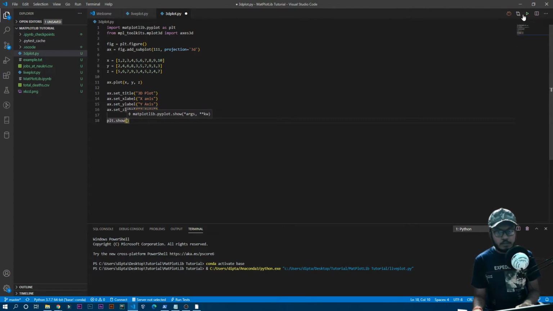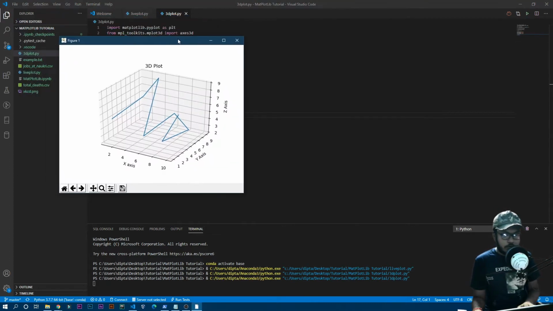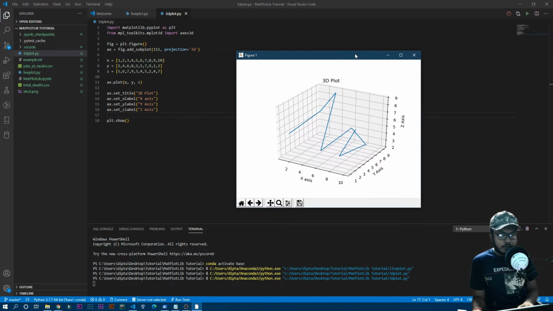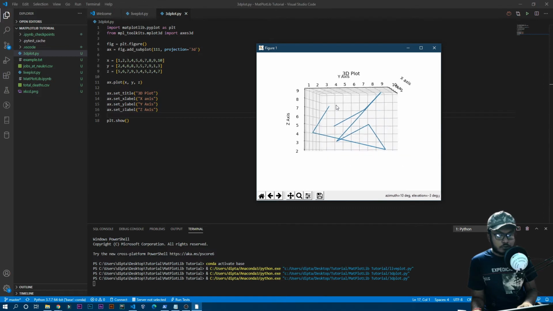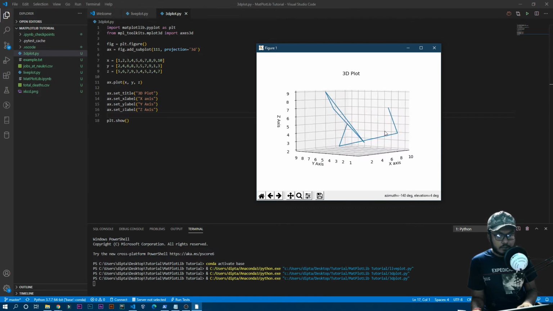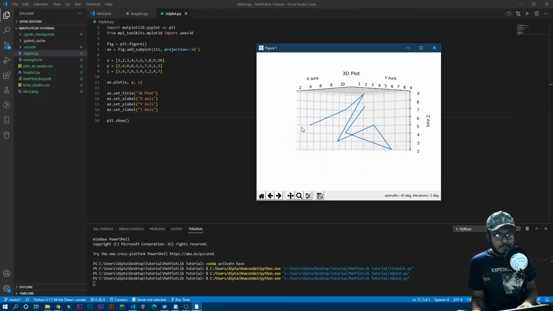Now if I run it, so yeah, you can see now it drew this kind of three-dimensional plot, right? It has these x-axis values that we wrote over there, and then y-axis over there, and the height is basically the z-axis, right? And you can also see it in any direction. You can clearly see over here. So this is basically a line plot, right?